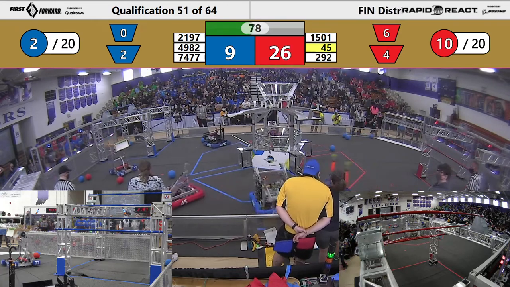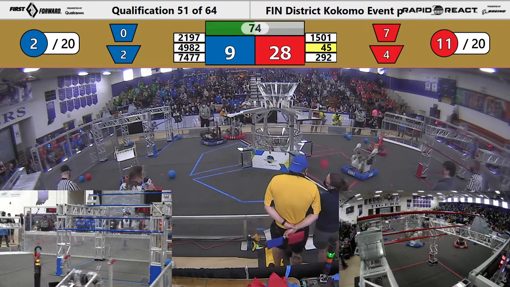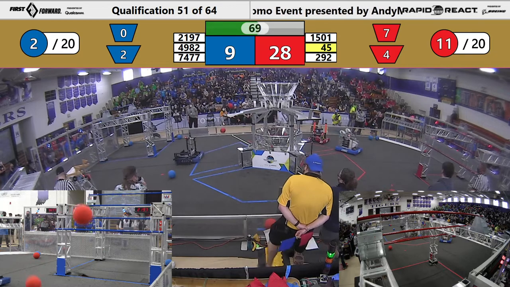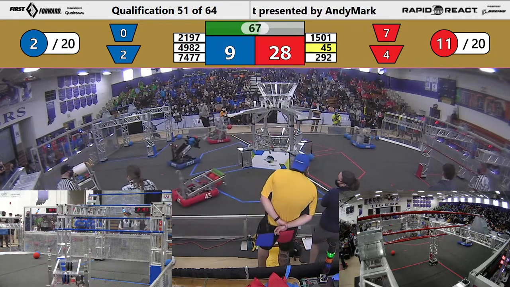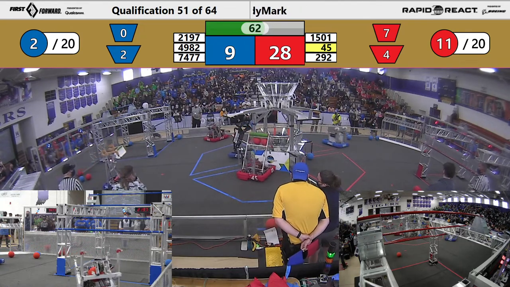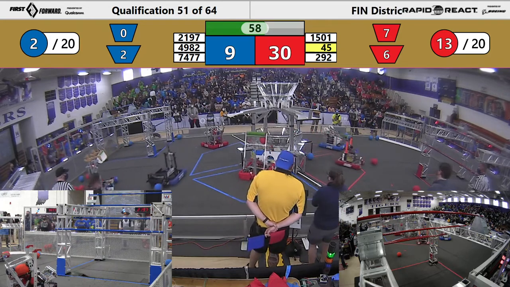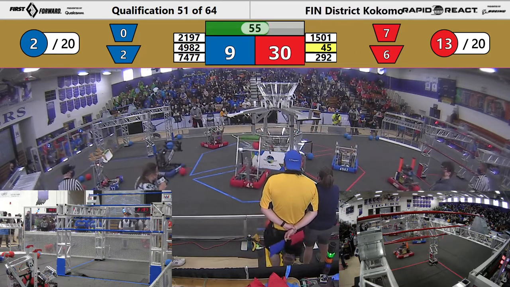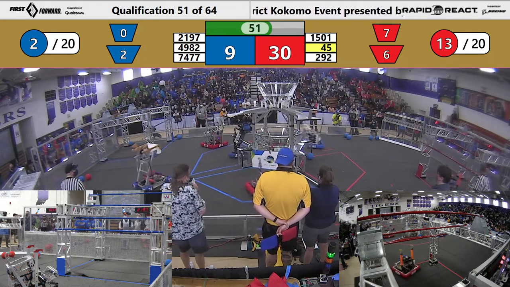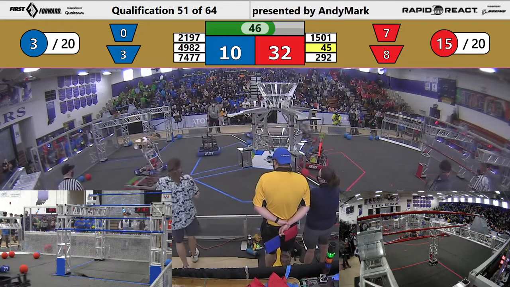45 looking for some cargo to pick up. 1501 under constant pressure by 4982. Knocks that shot off. Red has a nice lead. Blue's playing good defense, but they're not really scoring. All they're really doing is preventing Red from getting their extra ranking point. 1501 looking for some cargo. Here comes 45. They get some. 292. They put some in.